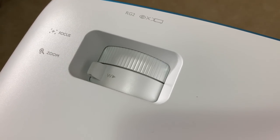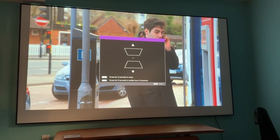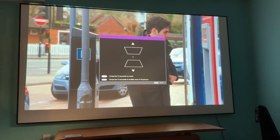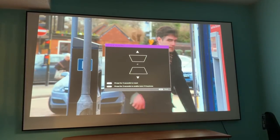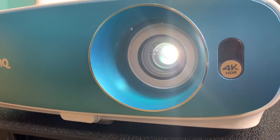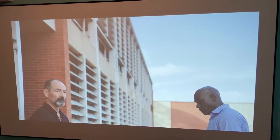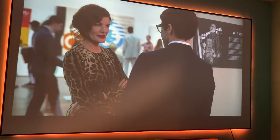Getting the image size and shape just right is going to be your next order of business. It's easy enough to adjust the image size and focus using the two wheels on top of the projector and using the grid guide found in the menu. You can also use BenQ's Auto Keystone feature, though it's not really what you think it is. There's not much auto in Auto Keystone — it won't size the image for you; instead it lets you use cursor controls to make adjustments. It also takes a few seconds for the resize to take effect, so it's easy to adjust too much and then need to undo it. This projector can create an image that's nearly 4 meters in size, but I used it with my 106-inch Elura NanoEdge screen.